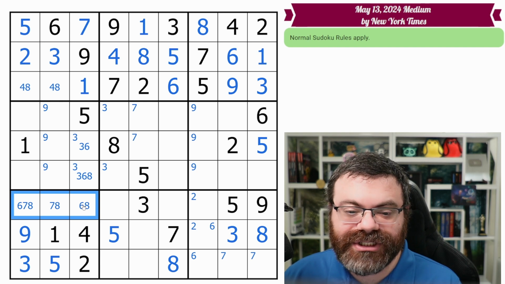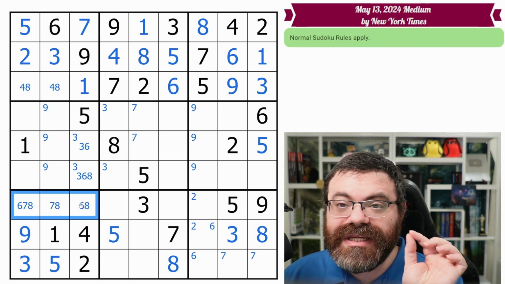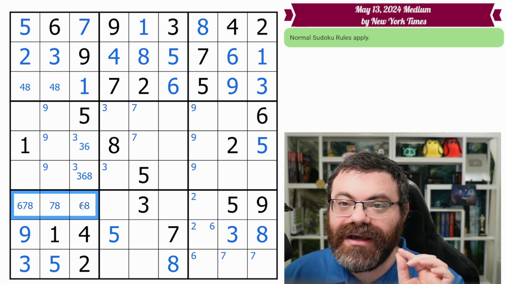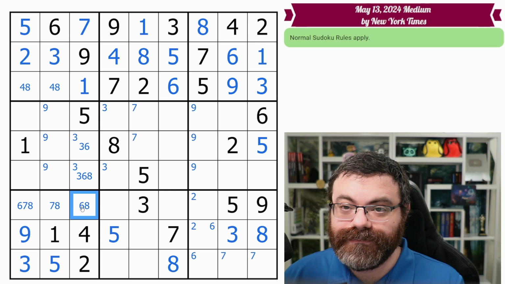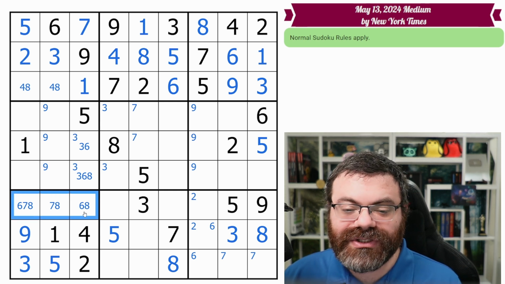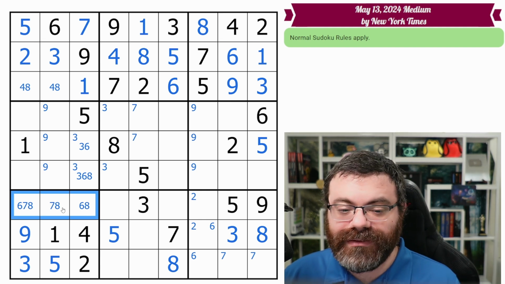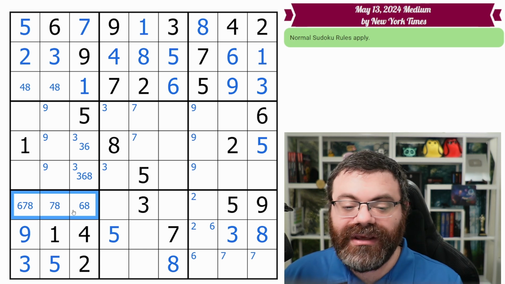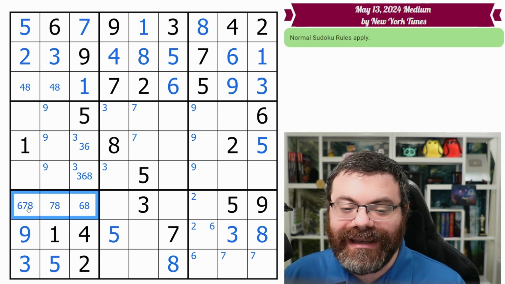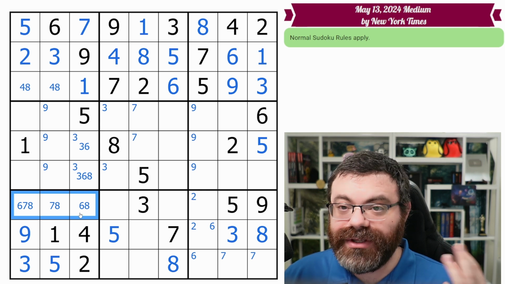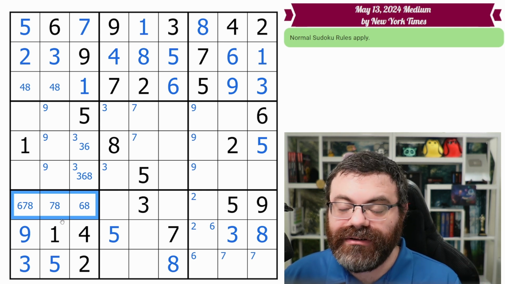There's 3 cells. Each one needs a digit. They can't be the same. So we're going to put 3 unique digits. I need to be able to list 3 different digits that are going to end up in these 3 cells. What digits am I allowed to list? And I will say the only digits I'm allowed to list are 6, 7, and 8, because they cannot be 1. None of them can be 1. Not a single one of them can be 2, 3, 4, 5, or 9. See, they're all in this box here. So the only digit I can list at all for any of these cells are 6, 7, and 8. Well, that's 3 unique digits. So those are the 3 digits that are going in here.